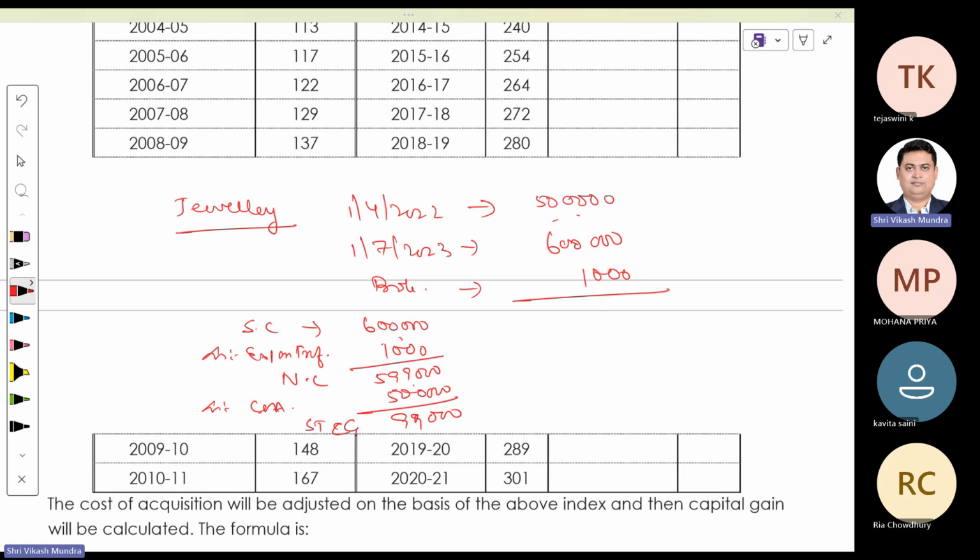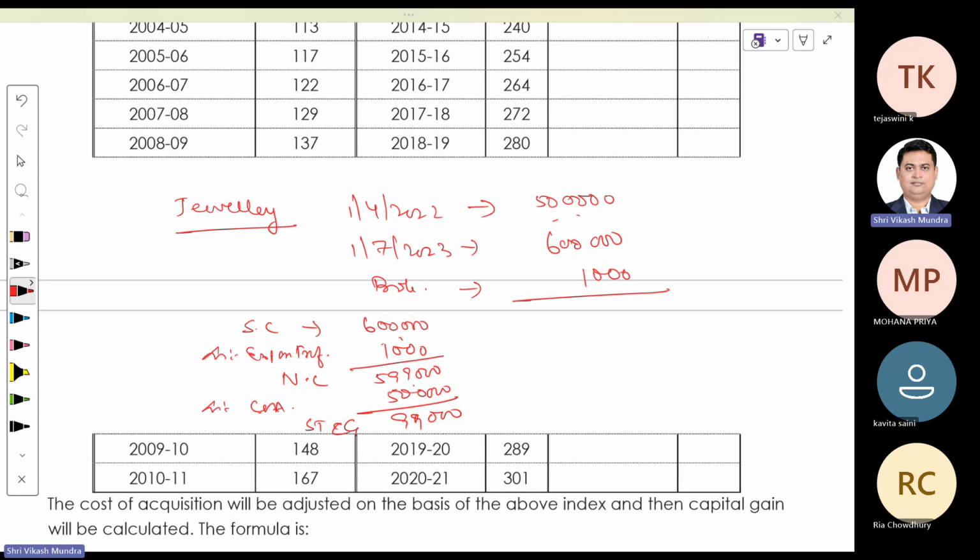Now we know what a capital asset is. We are supposed to determine whether this capital asset is short term or long term. We calculate the period of holding only in the year in which we are transferring. If we are not selling or transferring that capital asset, we are not supposed to calculate capital gain. In the year when we transfer, we classify whether the capital asset is long term or short term. How to determine that? It depends on the period of holding.